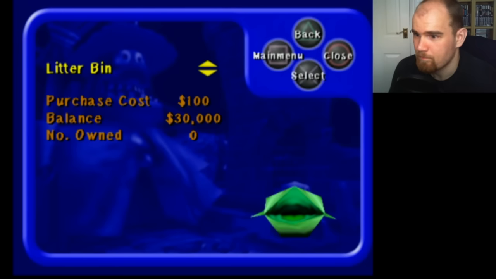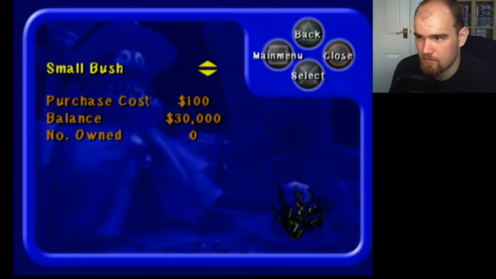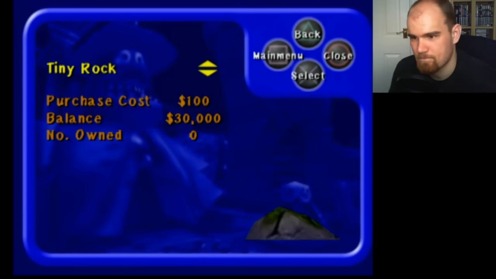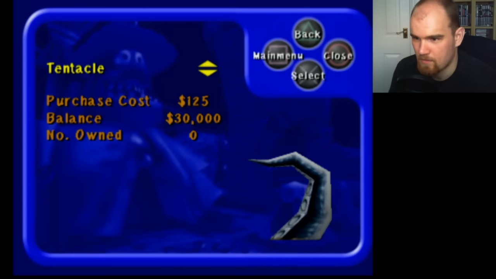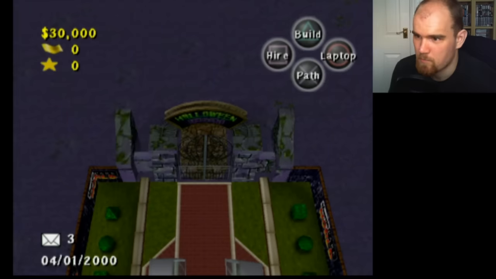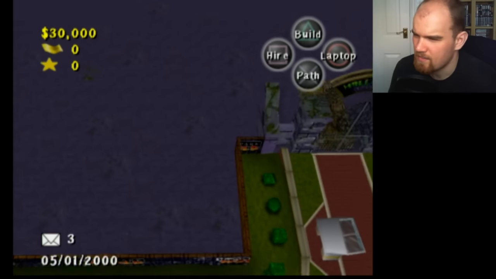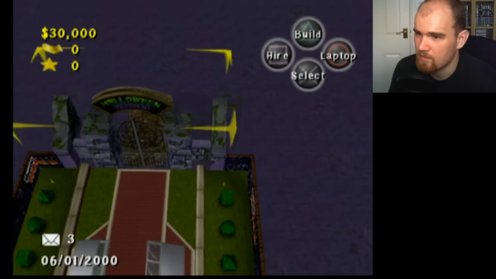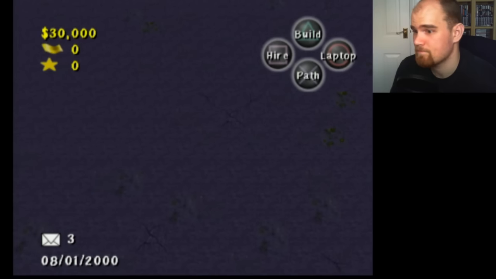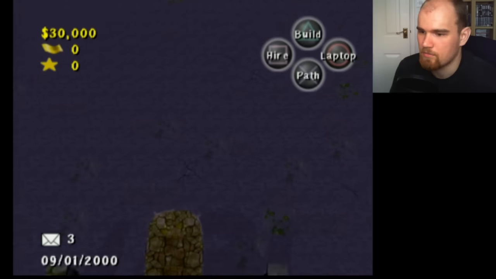Tiny rock. It's a bin. Small bush. Toilets are now coffin shapes. Joy. Stuff like that. I think the Halloween themed park's aesthetic is my personal favourite for this game. It's also got the best background music as well, so.